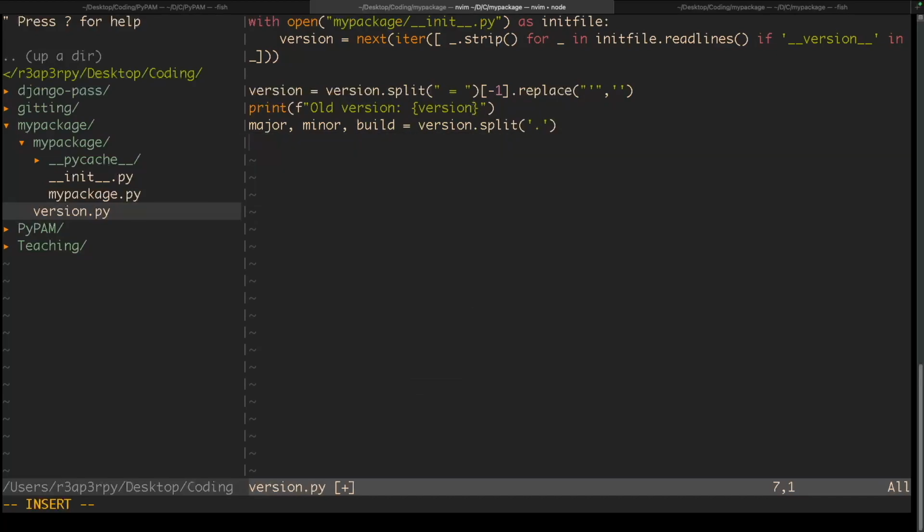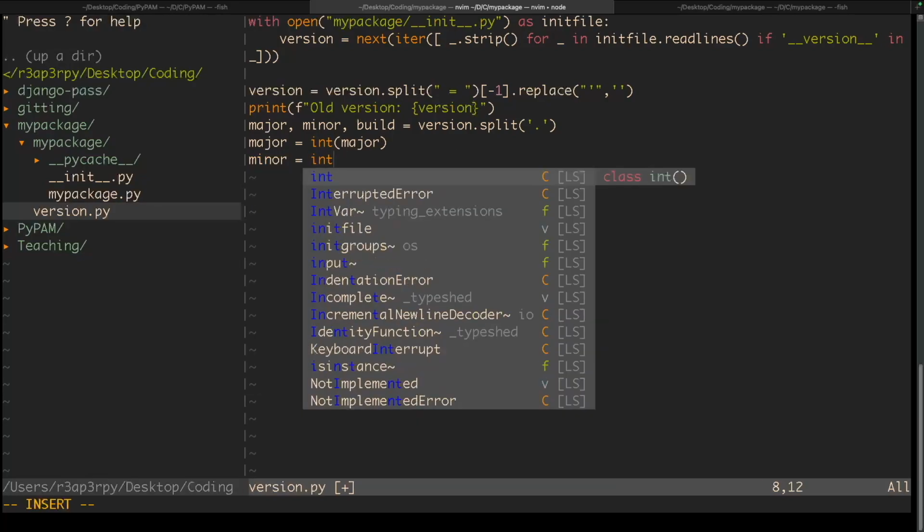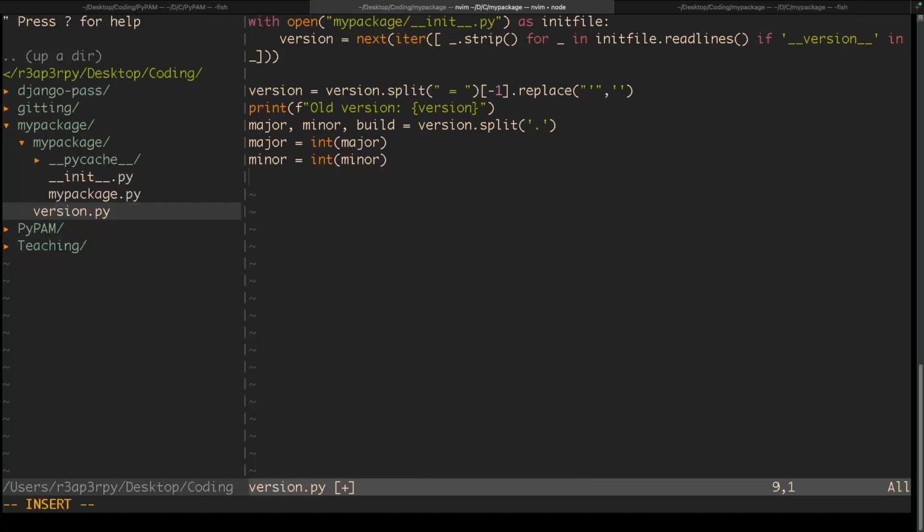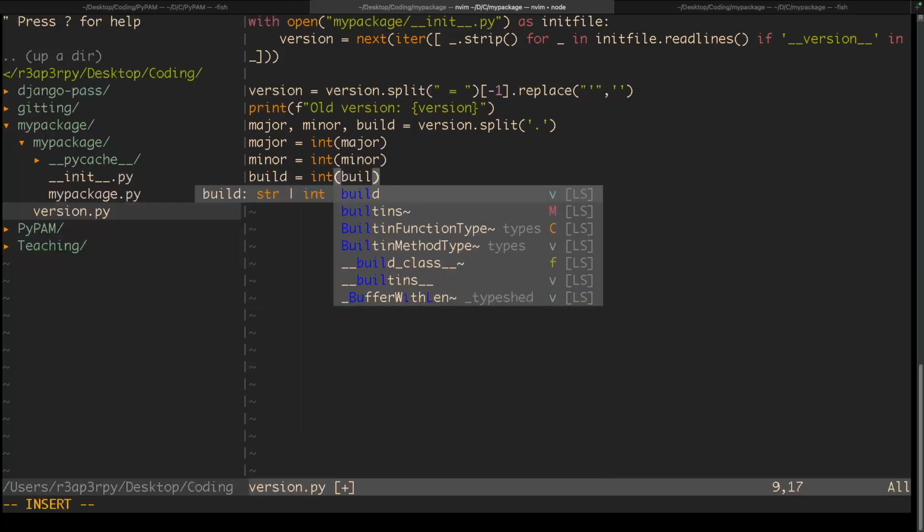And now we have a 0 in the major, 0 in the minor, and 1 in the build. And now what we would like to do is to convert these into integers. Minor equals int minor and build equals int build.